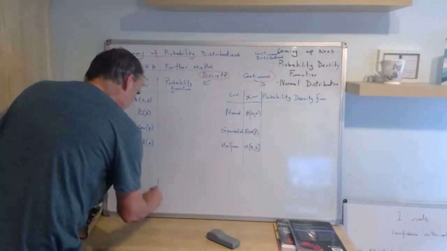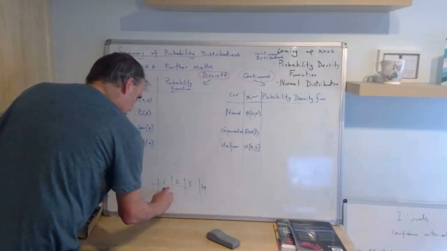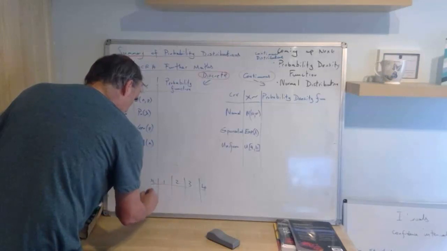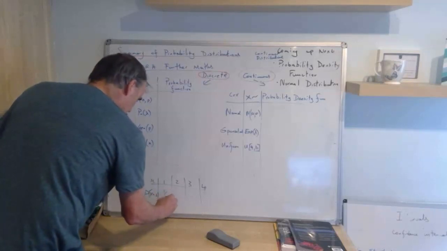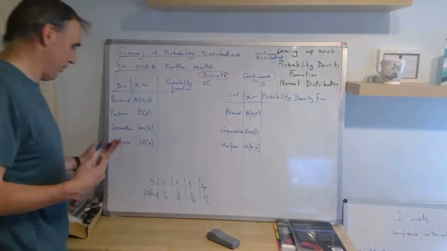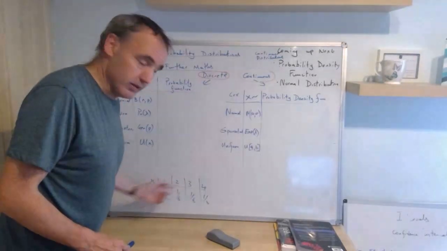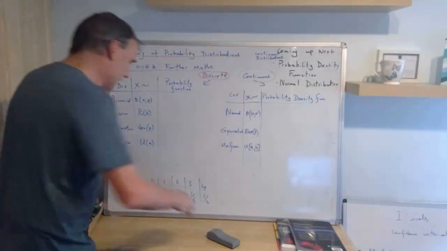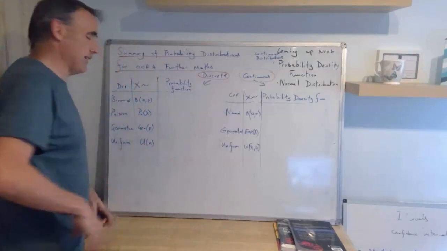And just a reminder, a discrete distribution, this is a discrete random variable. Suppose we've got four possible outcomes, four possible numbers, and these are our numbers x, and we've got the probability that the random variable X is equal to x, and that could be a half, and this could be 1/6, 1/6, 1/6. That is a discrete random variable, but it doesn't have a particular name. It is discrete because it can only take particular numbers, and that's what we mean by discrete. Not always whole numbers, but it can only take particular numbers.